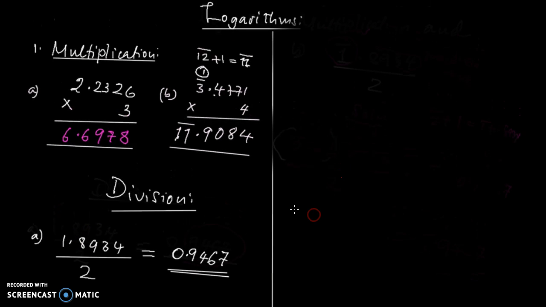Now suppose this one here was negative, which means it is a bar. Let us look at that. So if we have bar here—this is bar 1.8934, then we divide by the same 2. When it is like this, we have to introduce a technique to deal with this characteristic.